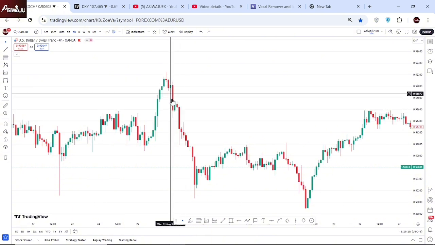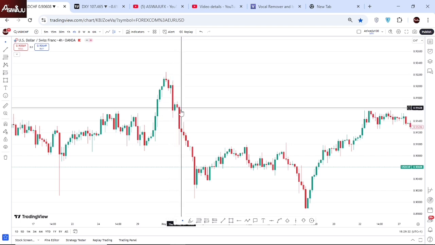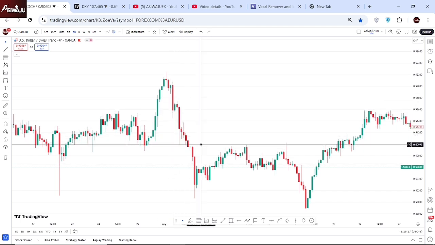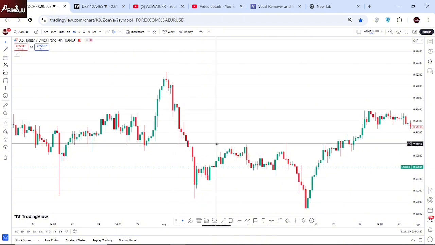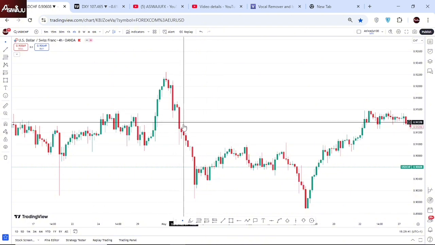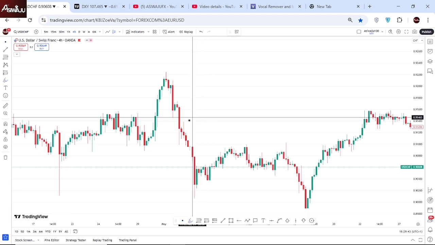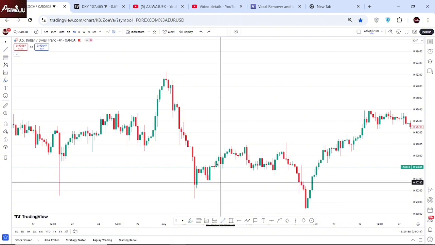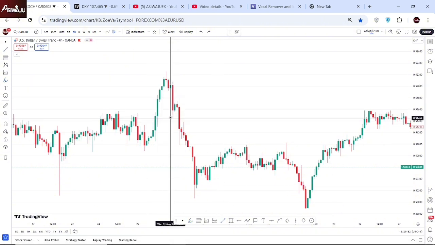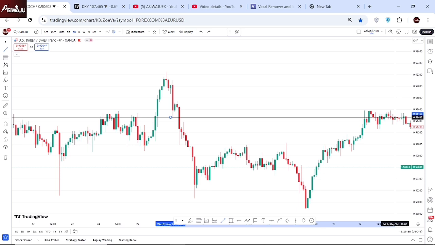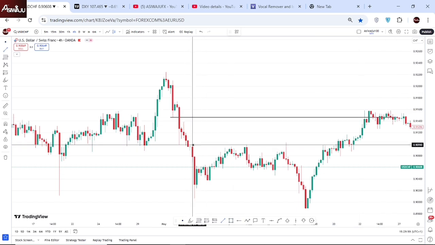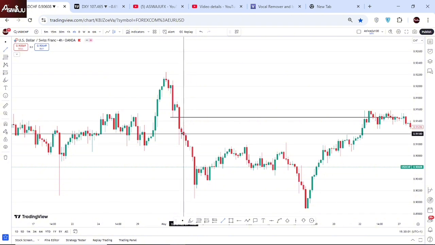because we have a pullback here. This first candle, and we have another candle here, which is the second one, and we have another candle here that breaks out of this second candle, because these two candles you see here are both inside bars to this big candle. So if you want to mark out your imbalance, it will be from the first candle low here to the third candle that broke out of this second candle. So this is how you bring out your imbalance.